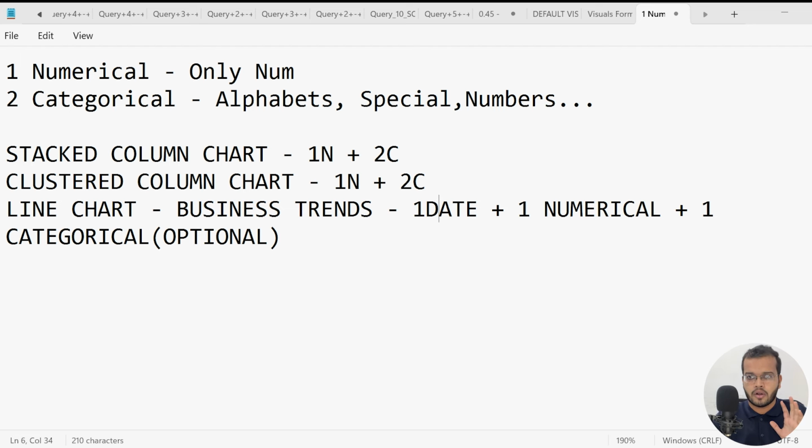All right, so what is meant by business trends? Sir, what do you mean by business trends? Business trends is nothing but how much profit you have got when compared from your previous month to the present month, previous year to present year, previous quarter to this quarter. So where you have footfall, where you have grown in your business. In order to understand this kind of business trends, we can go with the line chart.